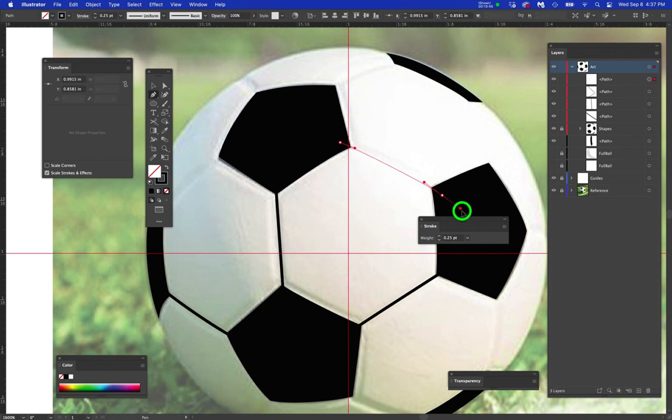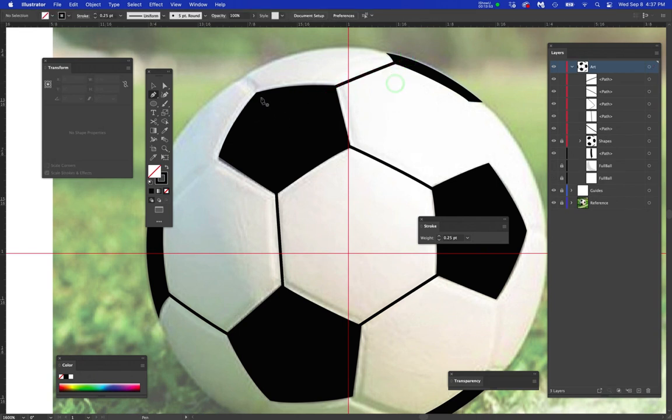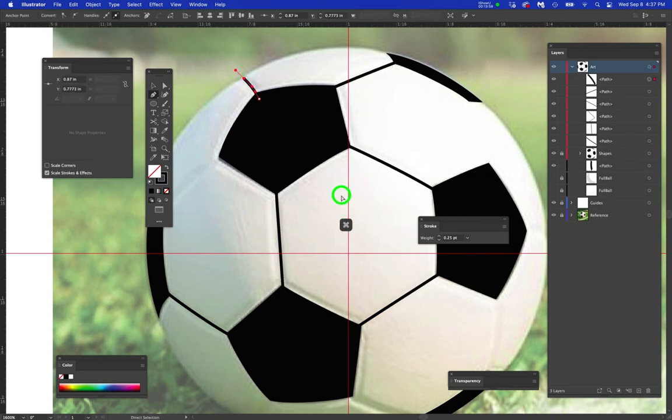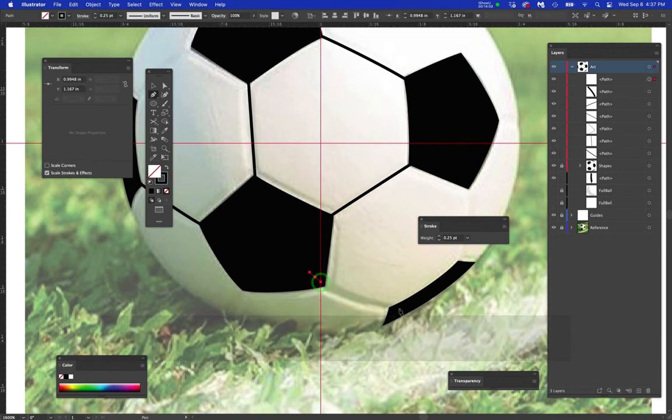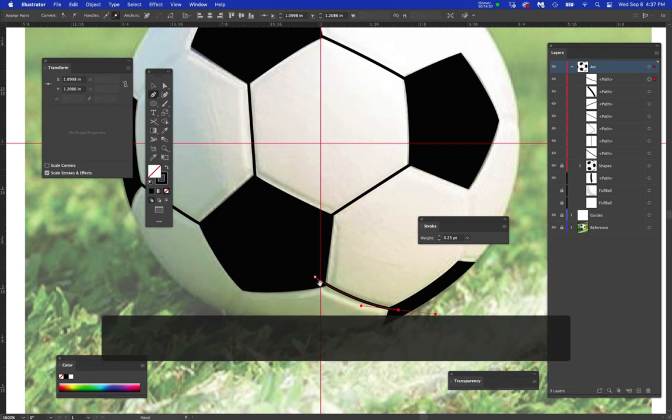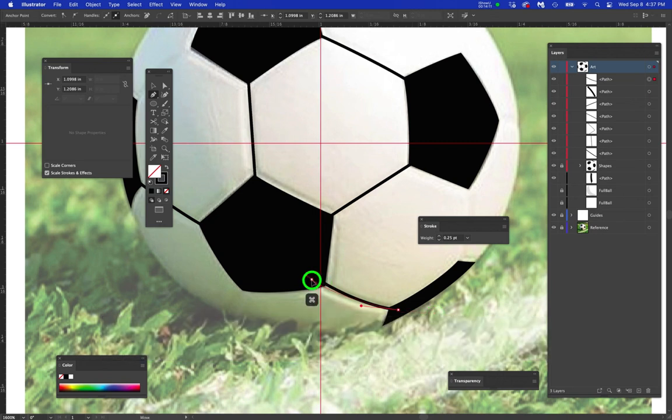So look at how I'm making this real fun icon. Stay with me here because I want to show you something at the end of this. Now, I don't know where my circle is, so I'm going to have to custom fit those to the edge of that soccer ball that I made. So just be patient with me here. Okay, let's actually move this one down a little bit. Let's pick this up and move it down.